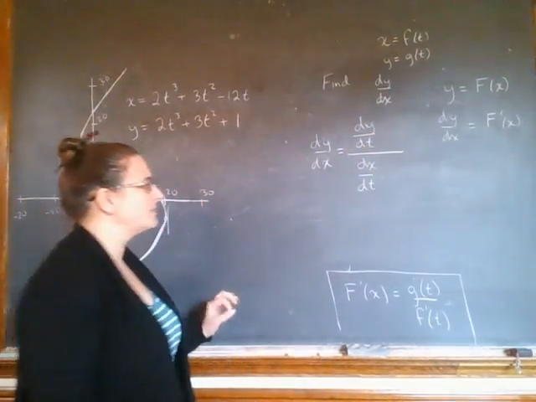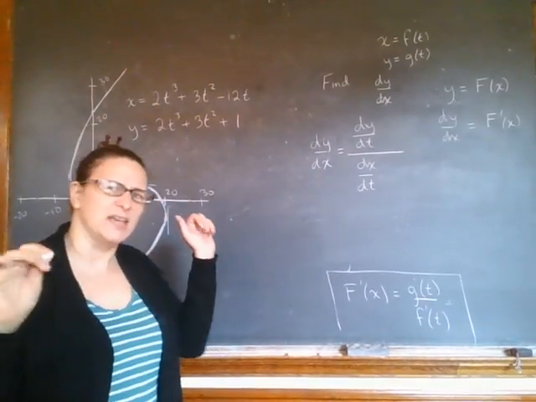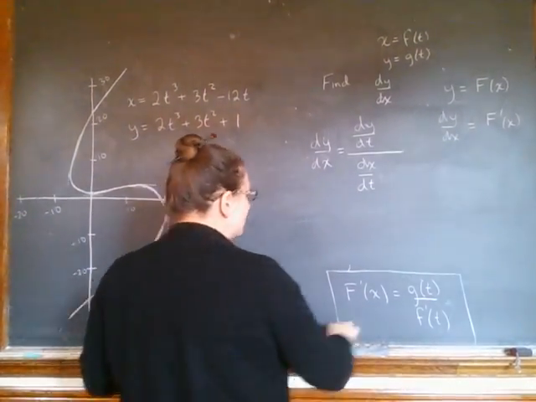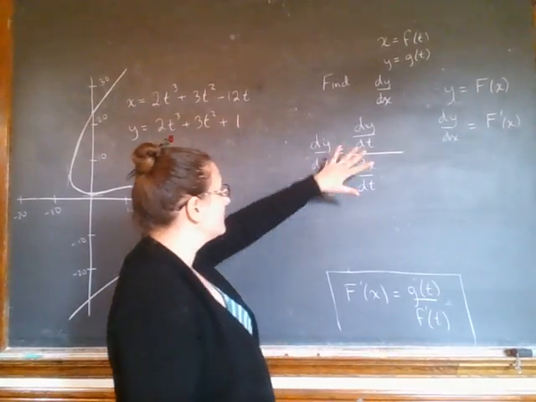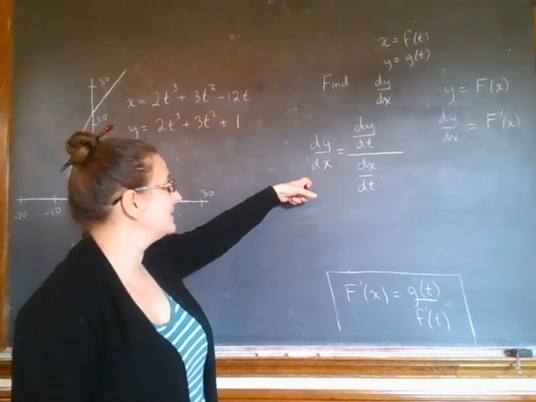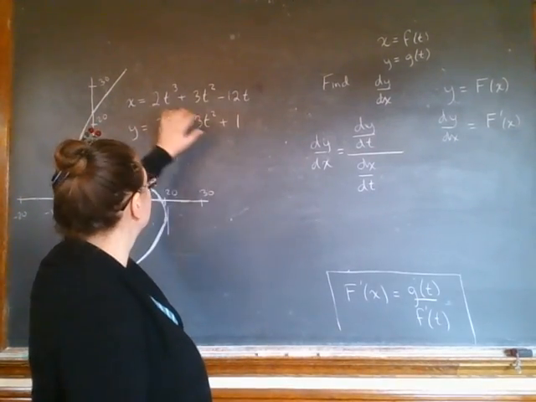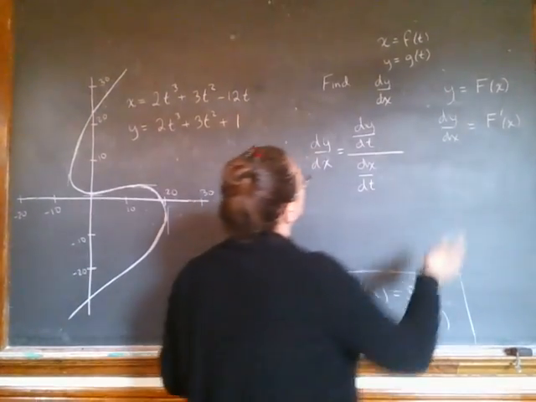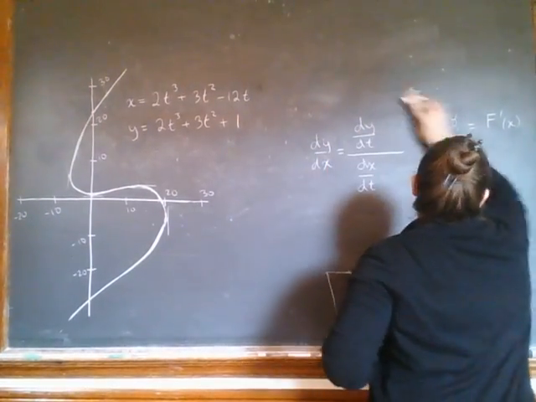And that's also easier to remember because you can kind of think about the t's canceling out, which doesn't really happen, but you know, it's the idea. So whether you remember it in this form or in that form, it means it's actually pretty easy to find dy/dx. We just take the derivative of y and divide by the derivative of x. All right, I'm going to write that up here.